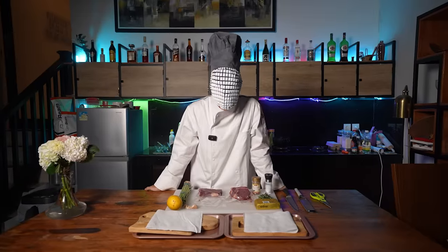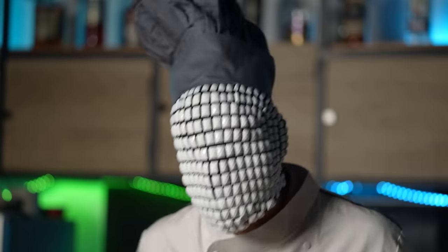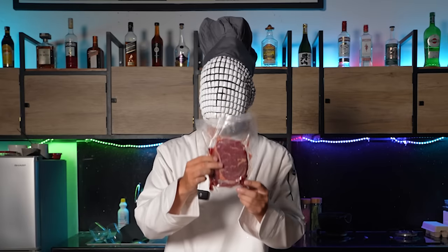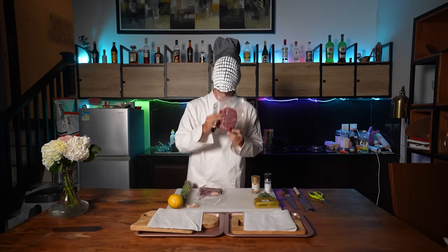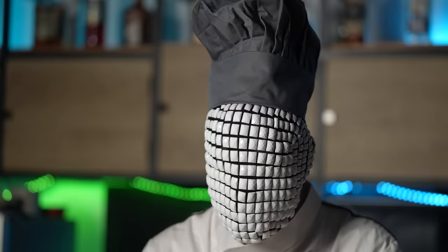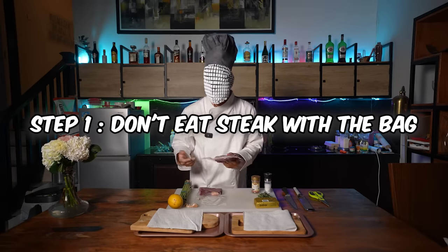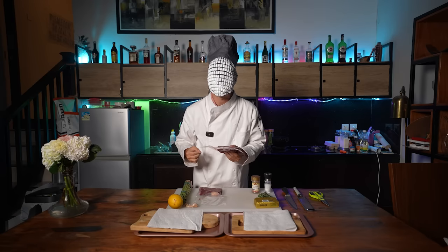Before we start talking about the destruction of America and how healthy boundaries can save it from the brink of collapse, let me tell you a little bit about what we're cooking today. We're going to be dealing with these beautiful grass-fed ribeye steaks. Every single part of this process is absolutely essential, so be sure to take notes. The first thing we're going to do is take the steak out of the bag — as much as I like eating melted plastic, I'm not going to subject you to that indignity.